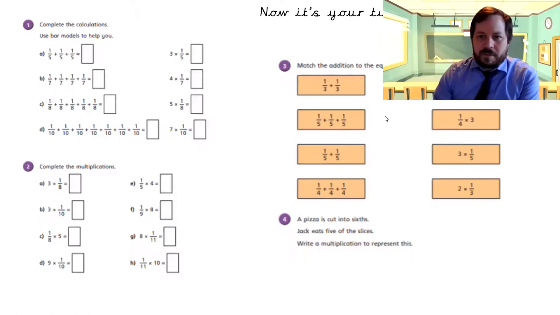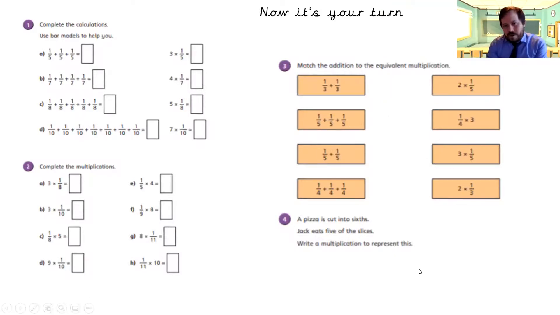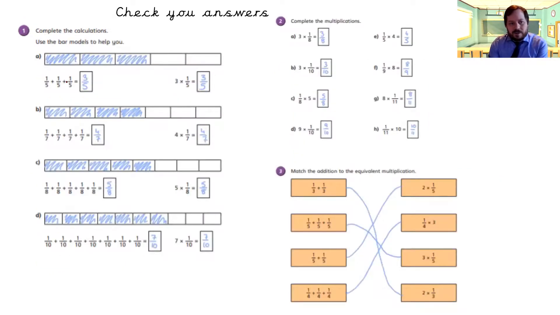Okay. Have a look at these. Even if they're a bit blurry, see what you can have a look at. Have a go. Okay. Your answers. Here you go. So you can use a bar model. I don't mind if you don't. Three-thirds added together is three. Three-fifths added together is three-fifths. Three times one-fifth is three-fifths. Four one-sevenths added together is four-sevenths. Four times one-seventh is four-sevenths.